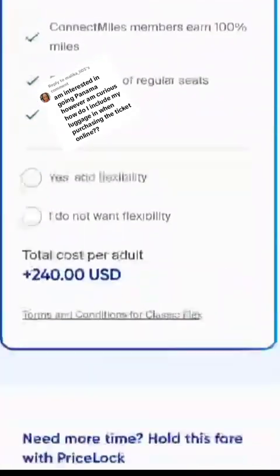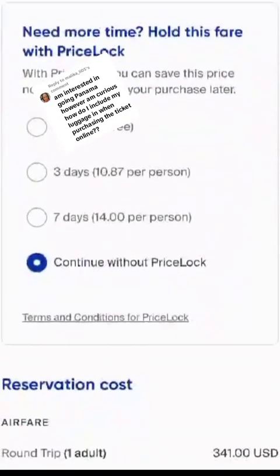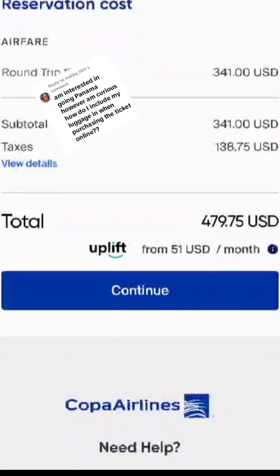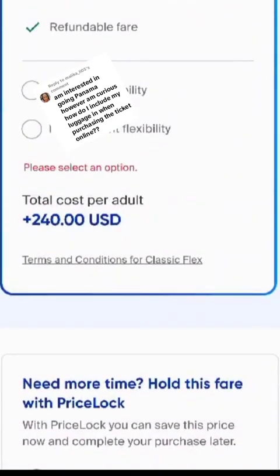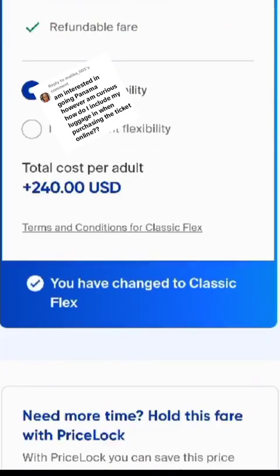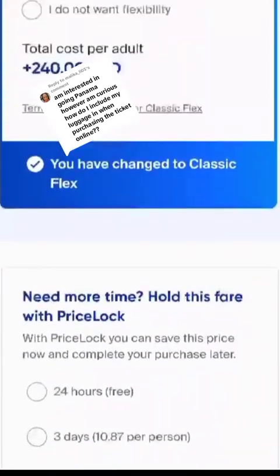And basically it's telling you what you chose, and if you want to do more things to it. And then this is the total fee for your flight, right? And if you choose to continue, select add flexibility, it goes up.